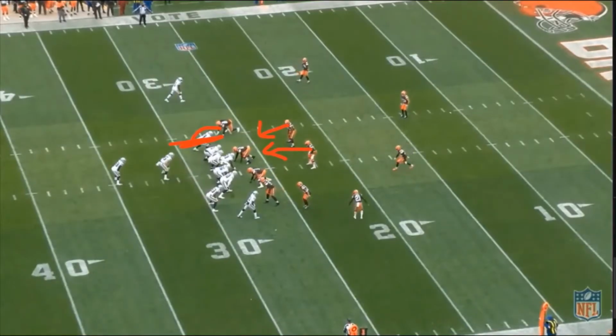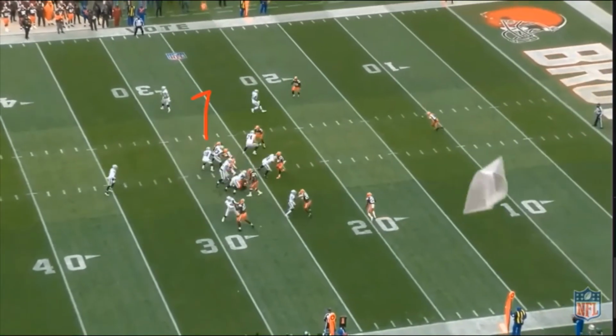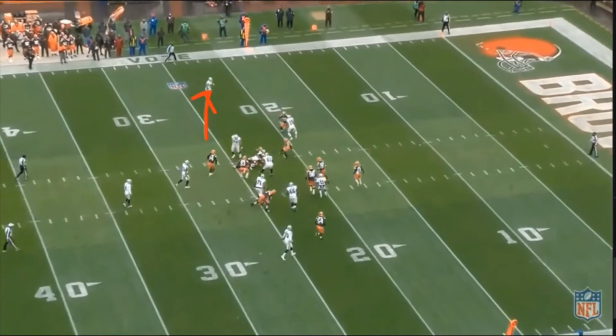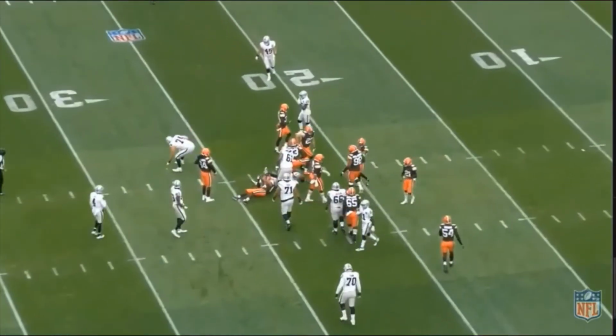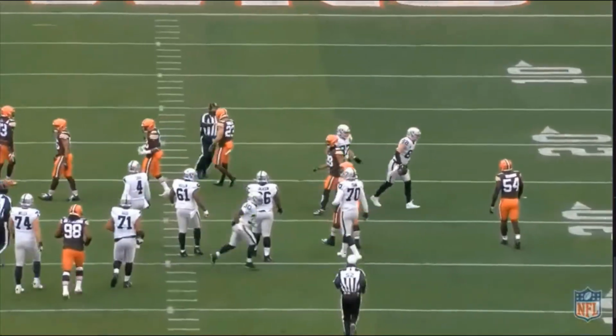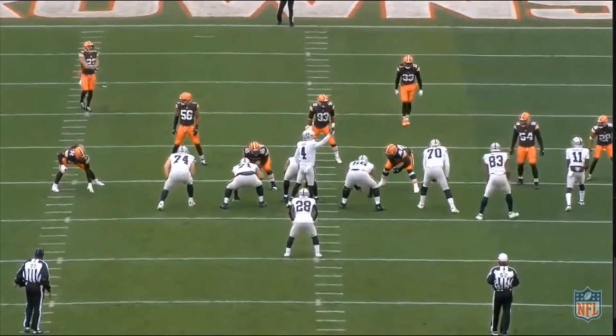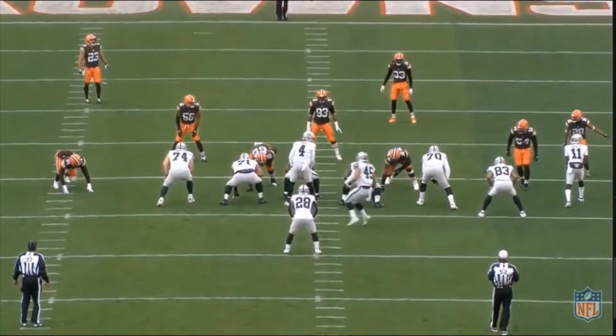We often get outside contain confused. Outside contain applies to off-tackle runs just as much as it does pitches and other sweeps. On this play, after not getting blocked by the tackle, Adrian Clayborn is expecting to get a wham block from the tight end or the guard. It's his job to lock in, get low, and shovel it, which is basically just a long way of saying force a play inside and close a gap.